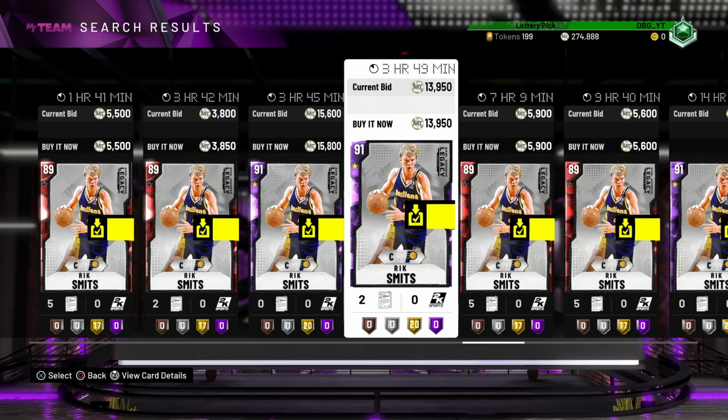So whether you want to spend 3k on the Ruby, the Ruby's really good, and you want to just evo that card up, that is fine. Or you want to spend a little bit extra on the Amethyst. I don't know which one to put at number 1, so just some version of Rick Smits. If you're on a budget and you're looking for value, get some version of Rick Smits.